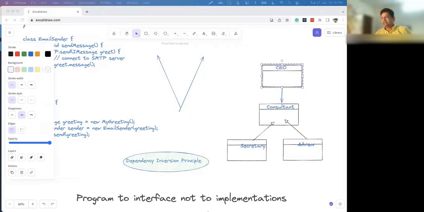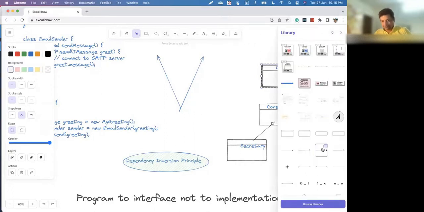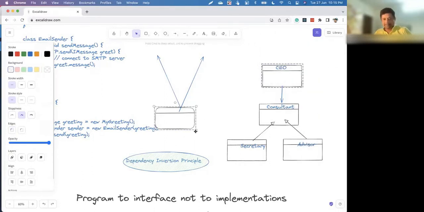So this is good, because now you can keep adding. The CEO may have more kinds of employees.